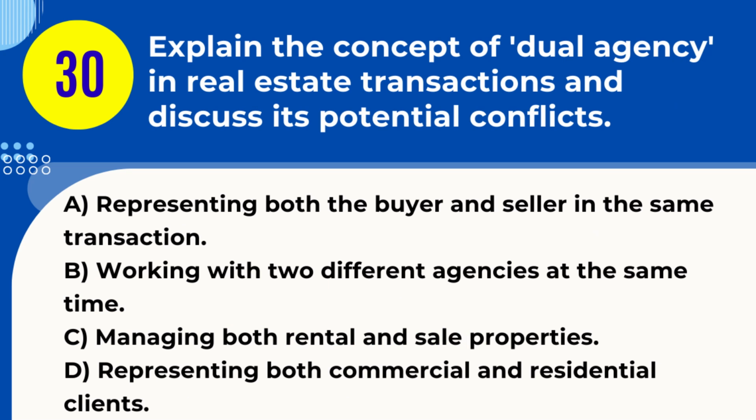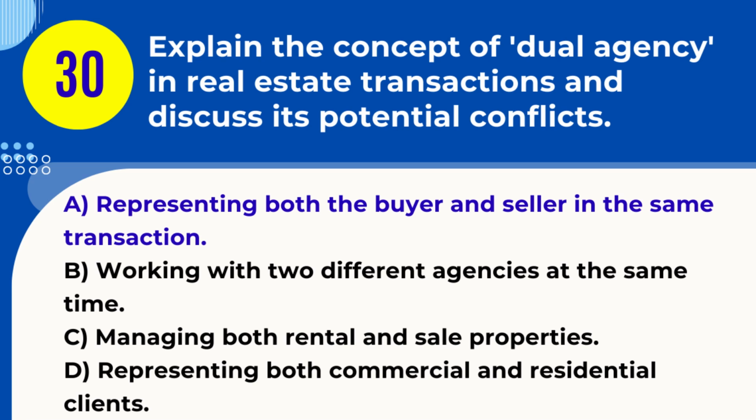Explain the concept of dual agency in real estate transactions and discuss its potential conflicts. A. Representing both the buyer and seller in the same transaction. B. Working with two different agencies at the same time. C. Managing both rental and sale properties. D. Representing both commercial and residential clients.